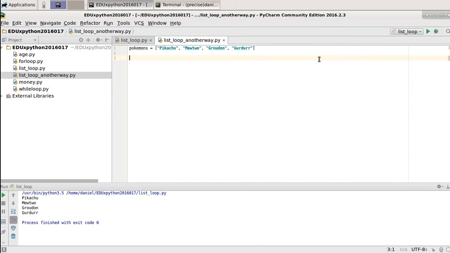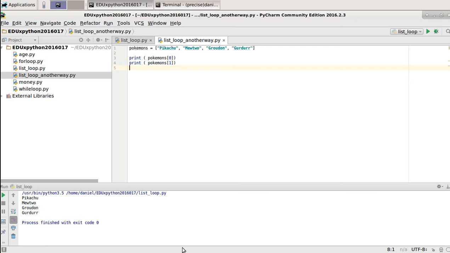Another way to do it is by using each of the indexes. Remember, by doing Pokemons, for example, 0, we can print out each element. Let's do this for 2 elements. The first, which is element 0, and the second, which is element 1.